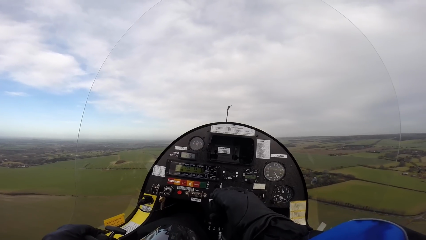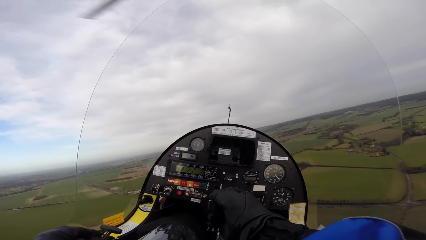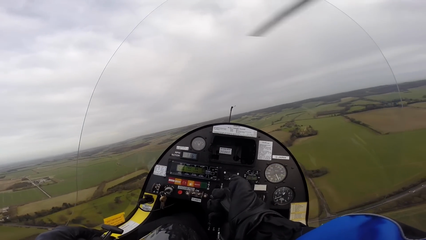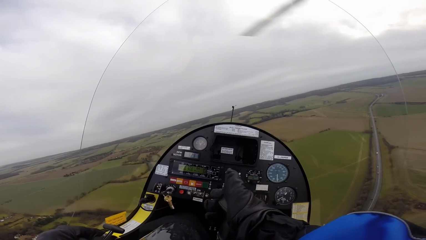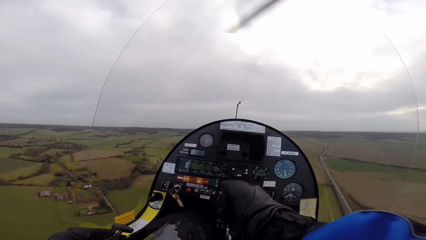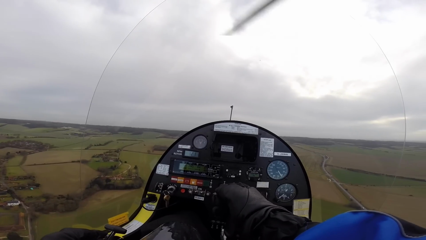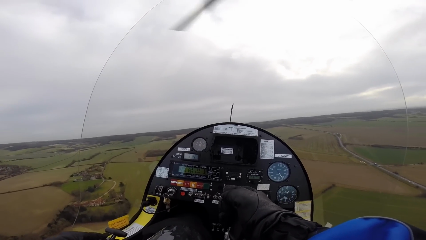Turn to start crosswind leg. Reduce engine power to descend to 500 feet. Maintaining, and trim back slightly to maintain 60. Keep descending. Good lookout, no one else on finals. Trim forward slightly. Turn to finals.